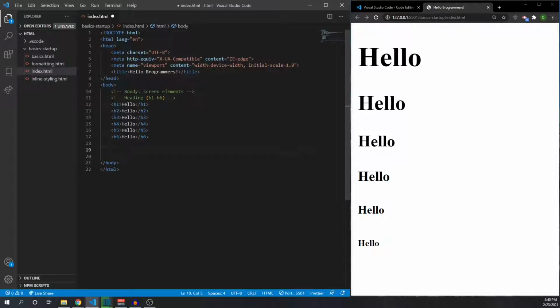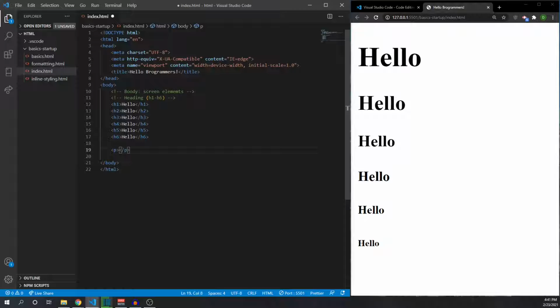Next we'll move on to paragraph tags. So if I were to do opening P, close it up, this is a paragraph tag. So this is where you would house a large amount of strings, basically a paragraph. If you have a paragraph, you'd stick it in here. And a paragraph is also known as a block element. So a block element takes up the entire width of the screen. It takes up the entire width.